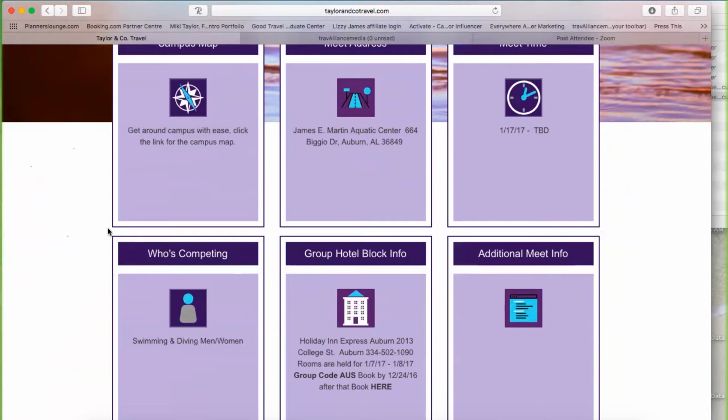But the way you have to look at it is once you do this for other groups, one, you're getting their email address so that you can put it into your marketing center and market to them every week with the weekend travel. You can send them all of your promotions or any of the co-branded emails that are sent out. Plus, that gives you another connection to sell a trip to. So that's one way to look at it.